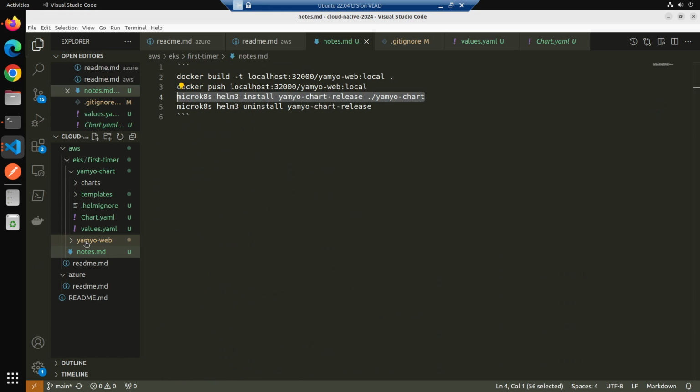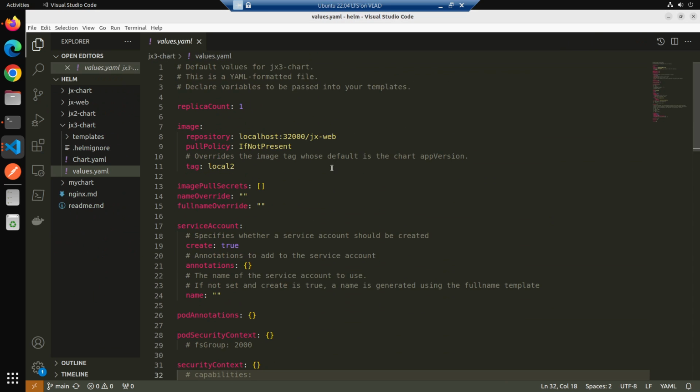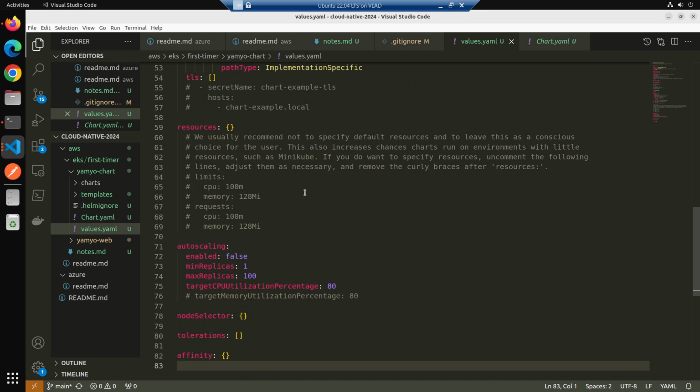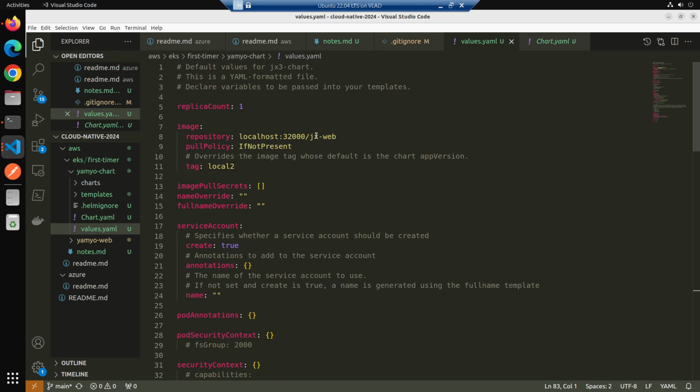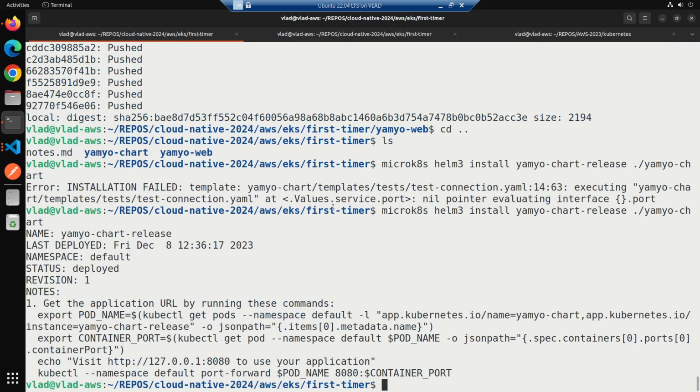Master IP YAMU values. Okay, so we want to copy this entire thing like that, and then just replace this with YAMU web, and then this one with local. Okay, and then let's install it again.